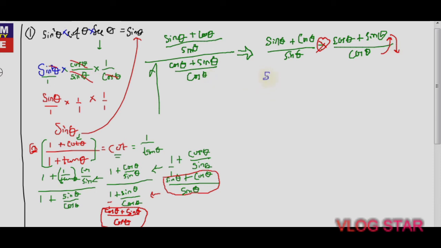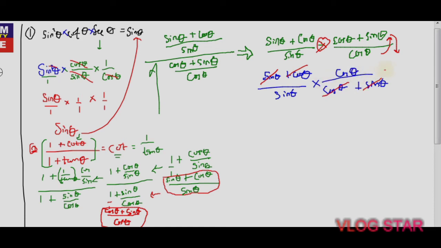So we'll have this: sine theta plus cos theta all over sine theta, now going to multiply cos theta. Remember, we reciprocate, so it is now over cos theta plus sine theta, right? Cos over sine theta. Now let's do some little cancellation here. Sine theta cancels sine theta. Cos theta cancels cos theta.